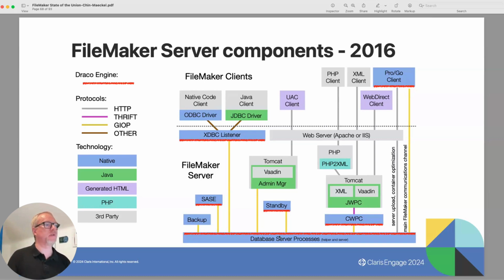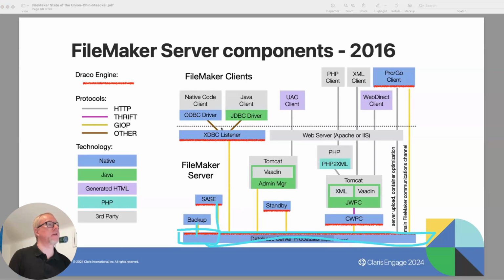At the bottom we have the database server, and let me try to turn on the annotation tool. This is the FileMaker server at the bottom, the main engine, and we have these pipes talking to it.